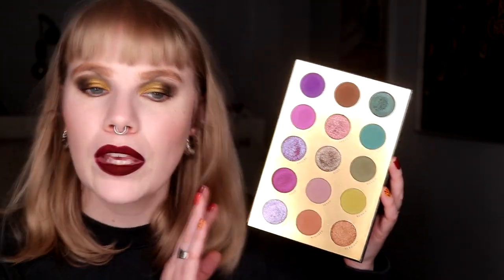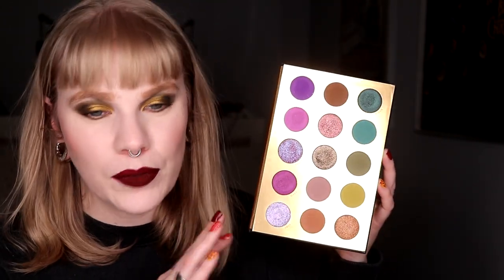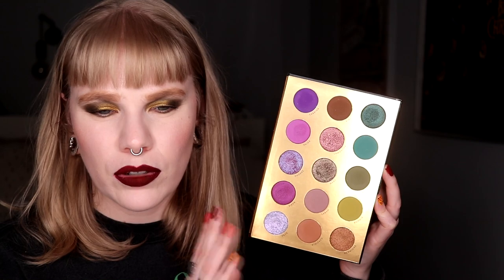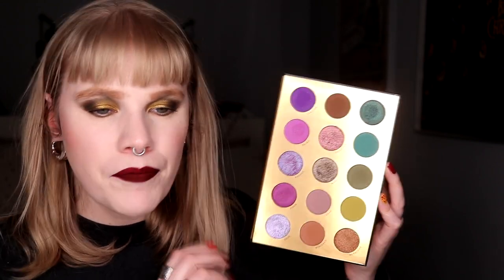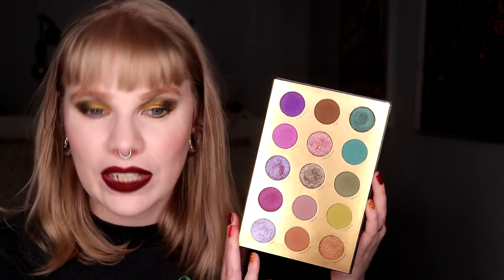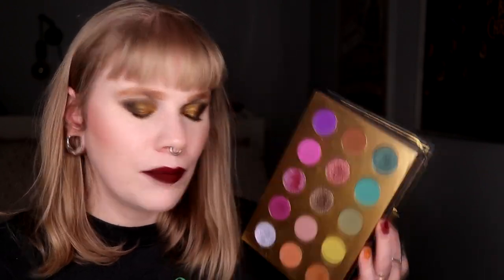A palette that I would definitely repurchase is the Moonspa palette. It wasn't that long ago since I did a video with this in my first Halloween week. This is the Lunar Beauty Moonspa palette, and I do really, really, really like it. I do miss some things in it, like some deeper dark matte shadows and also a deep dark shimmer. But this is a really good color story and I think it's fun. I love the packaging, I love everything about the palette. So yeah, this one I would definitely repurchase — I'm always happy to play with this.